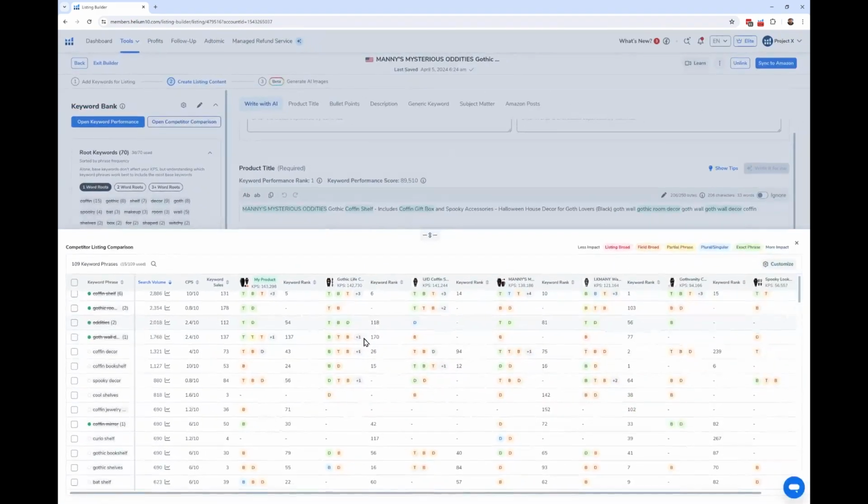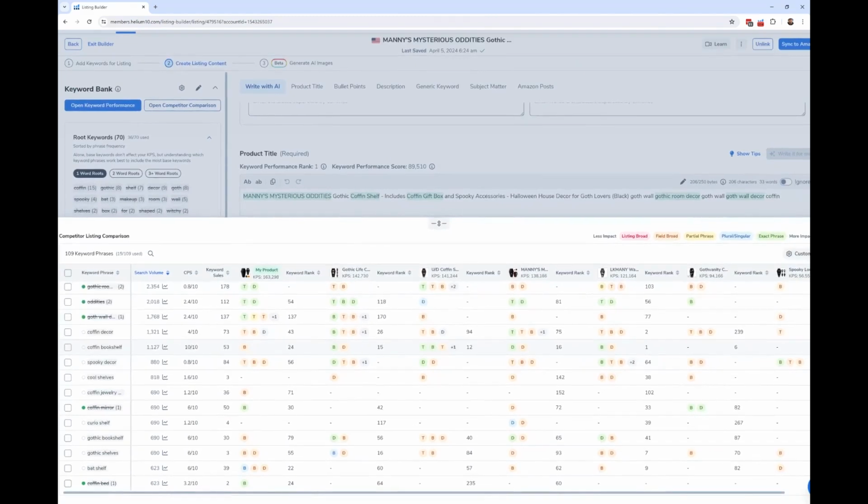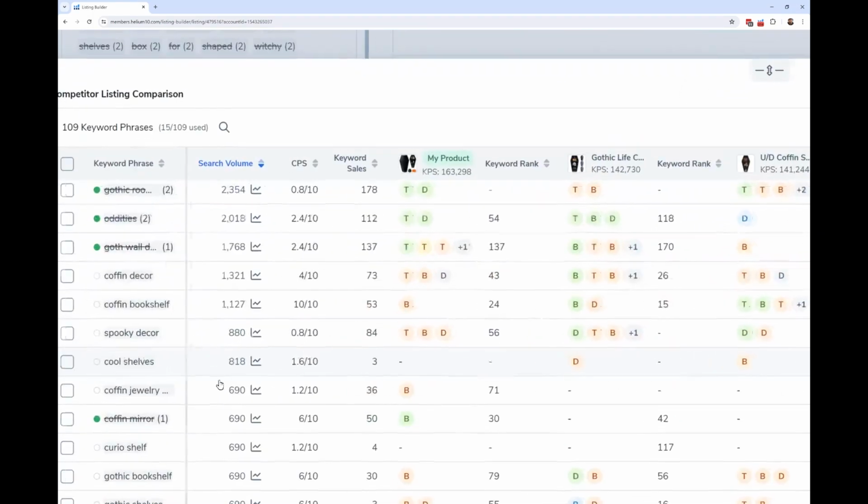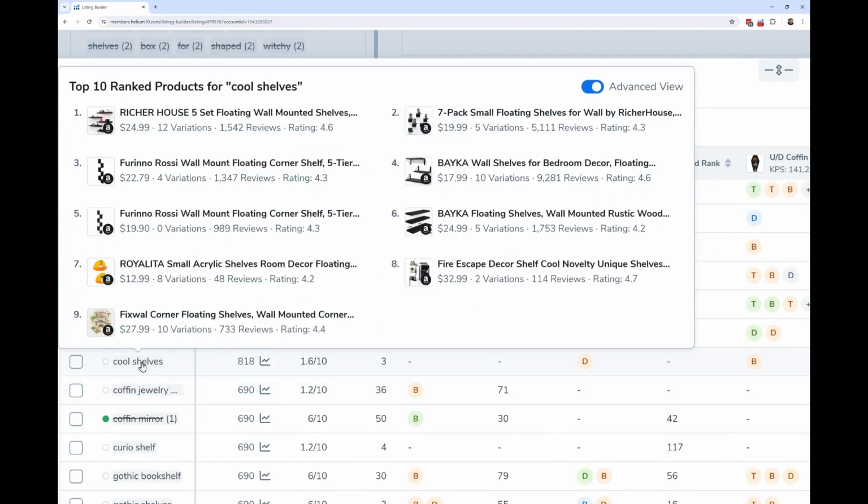All right. Now, this is what sometimes at a glance could get you some interesting insights. For example, I just threw these keywords together. This is by no means my 109 top keywords, but you can notice that there's one keyword here called cool shelves. Now, I don't think that cool shelves is one of my top keywords, but let's just pretend that it was.